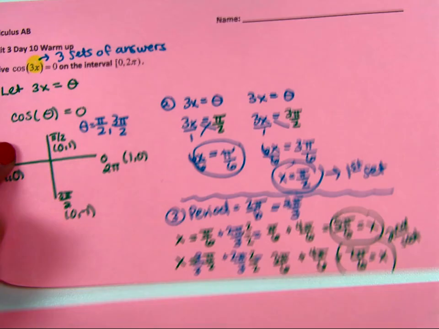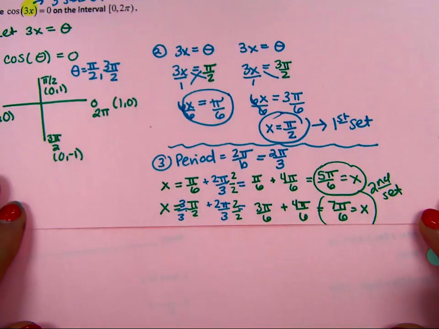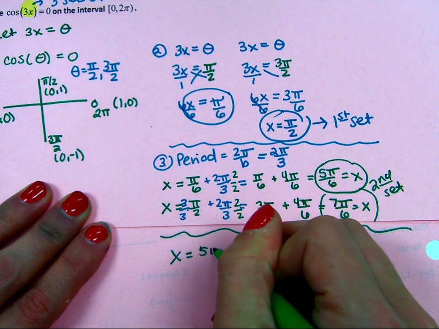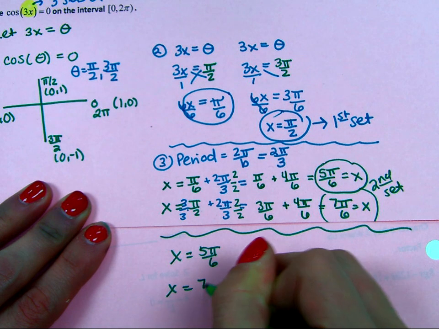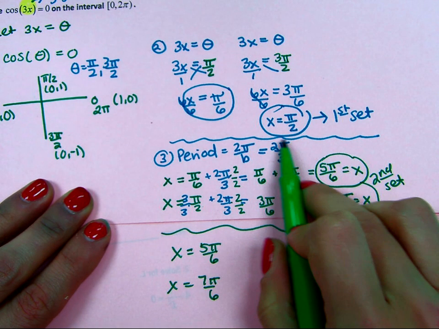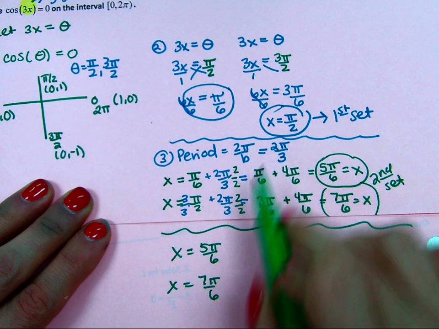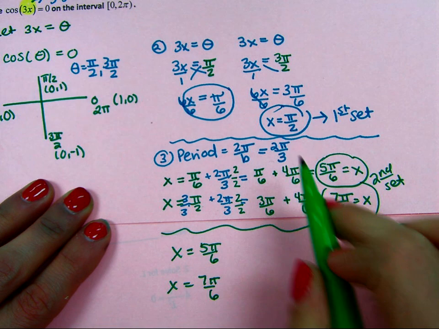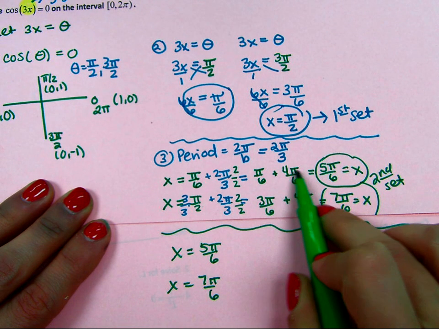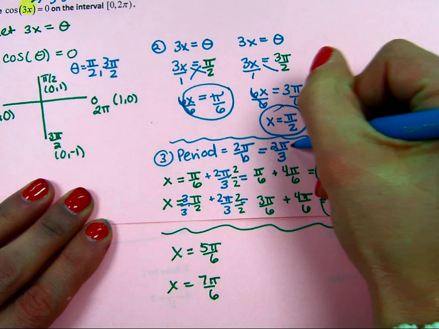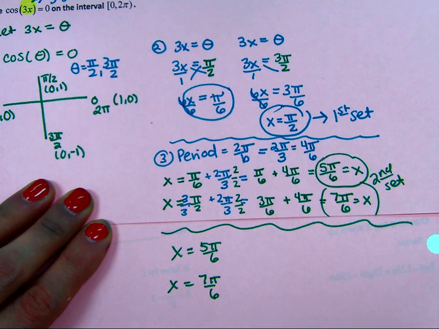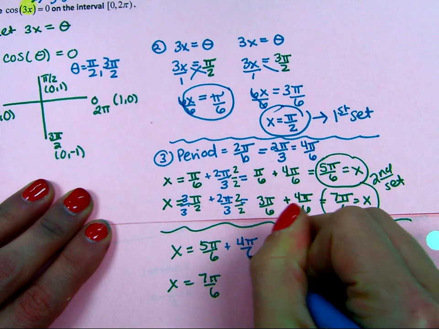All right, I'm going to take that set right there, those answers we just got. At the last step, the answers we just got were 5 pi over 6 and 7 pi over 6. All right, and we have to add the period again to it. Again, that period is probably not ideal because it doesn't have that denominator of 6. All right, but 2 pi over 3 with a denominator of 6 is really 4 pi over 6. So I might just use this version. That's really the period. Just another way to write it would be 4 pi over 6, just multiplying the top by 2 and the bottom by 2. So I'm just going to write it as 4 pi over 6.